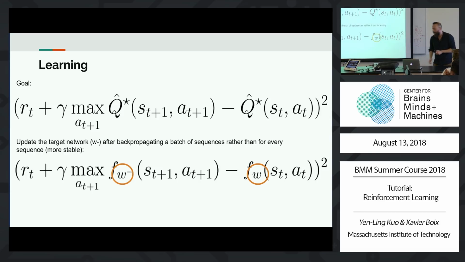So the first novelty is the following one. It introduces two neural networks. One is the target one, which they call W minus in the paper, and one is the actual one that you are doing backprop on and updating at every iteration. This one is essentially the same kind of neural network, but they don't update it every time you have an update through backprop. They update it every n time steps.